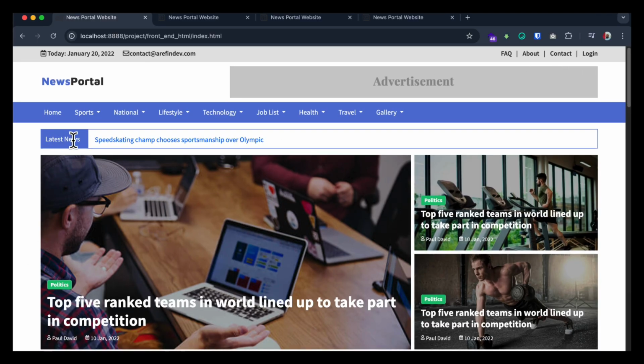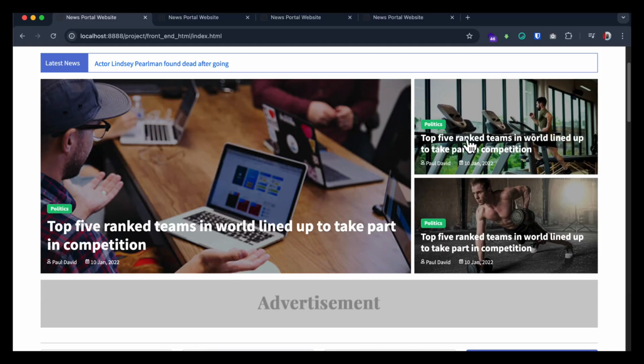And here you see sticky news is going to show. That is the latest news, one after another it is coming with an animation. And then there is the main section of the website, that is the hero section, and here is the main top news. That means you can show here the latest news, and after that the second latest news here, then the third latest news here. In this way, a total of 3 items are showing here.